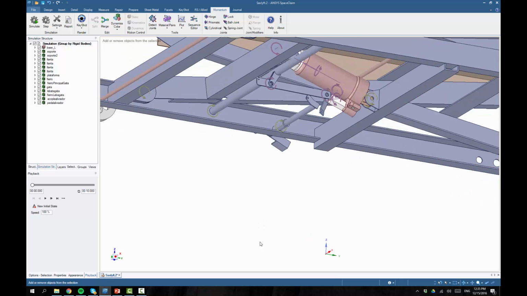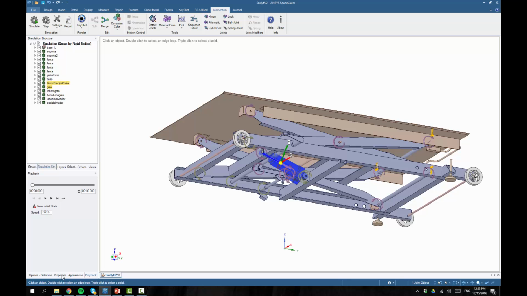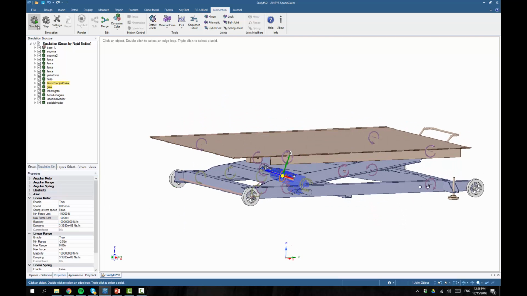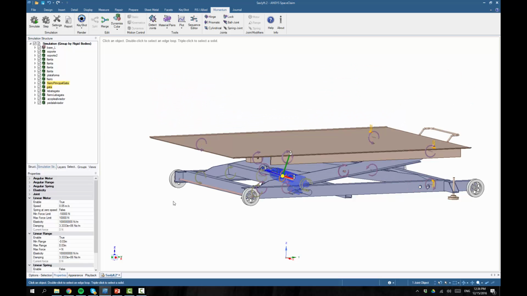All right, so let's start defining this upward lifting motion. Again, we're using the hydraulic cylinder, and then this time I'm activating the linear motor. I'm setting a target speed, and then I'm allocating force limits, and then the constraint or joint can use this amount of force in its attempt to achieve that target speed. It is lifting the table. Very good.